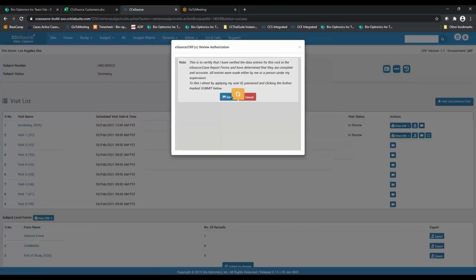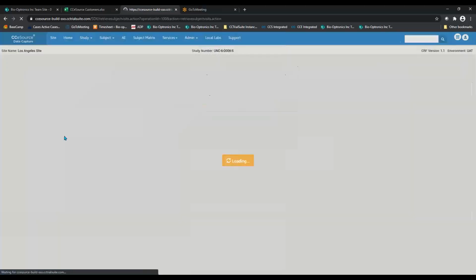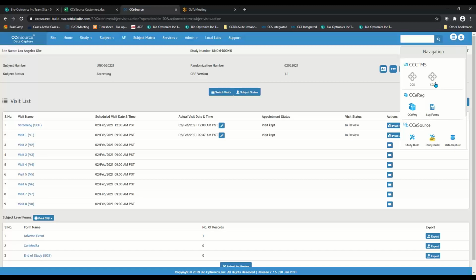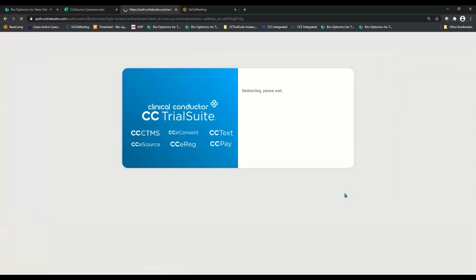So now when we go into the monitoring application and select this study, we should see a visit 1. I believe I sent the screening over earlier, and then we'll have an adverse event subject level form. So we'll have a few things to at least look at, but I just wanted you to see this patient in data capture so that you can see it is real time and it's going to push all of that information over.